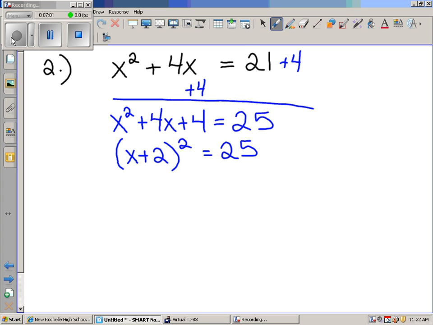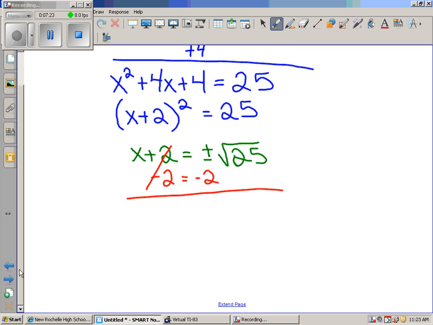You know it. You go, girl. Let's choose a different one. Right? And then we subtract 2 from each side. And we get x equals -2 plus or minus the square root of 25. What's the square root of 25? Oh, so you know this, so I can put 5 here? Because these two are the same thing. I'll put a big arrow there.